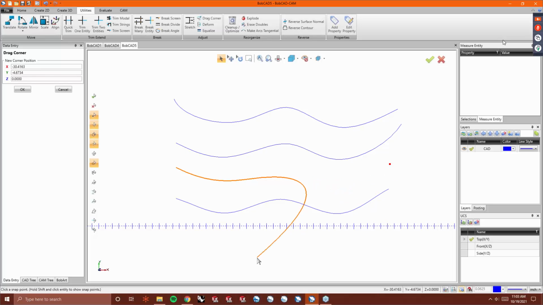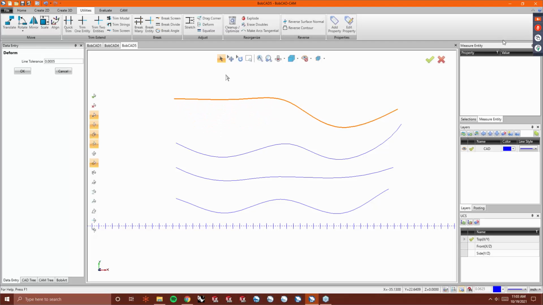It's manipulating that line a different way. And then deform, depending on where your snap points are, can bend the entire thing. So you're really playing with fire if you're not making enough data points. You can see it's manipulating part of that line, but not the whole thing.